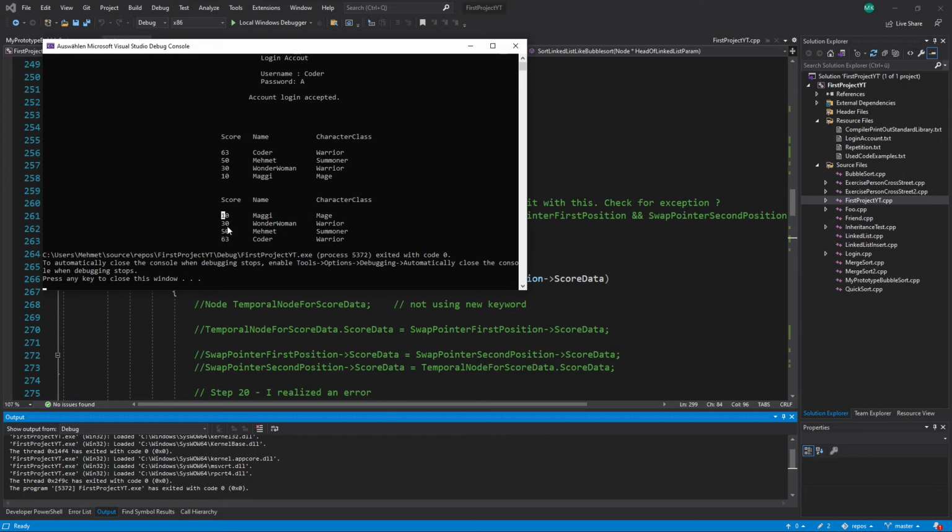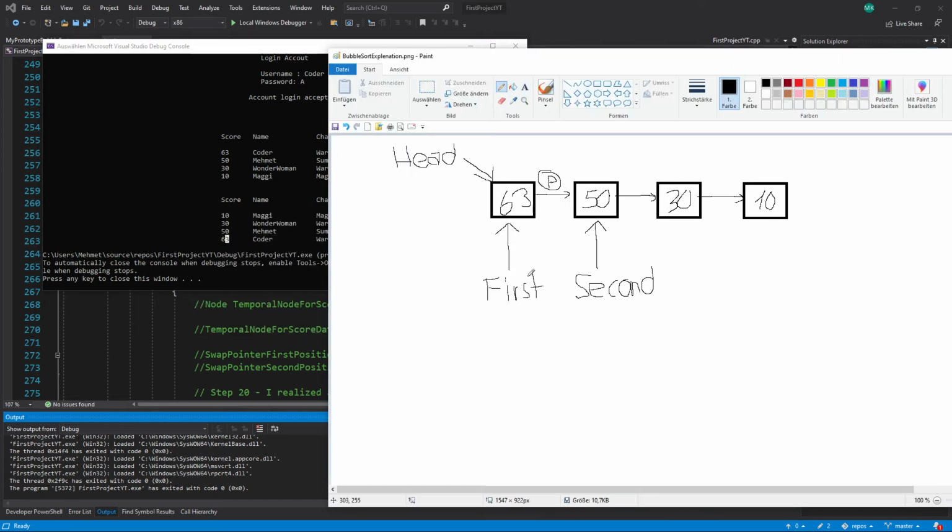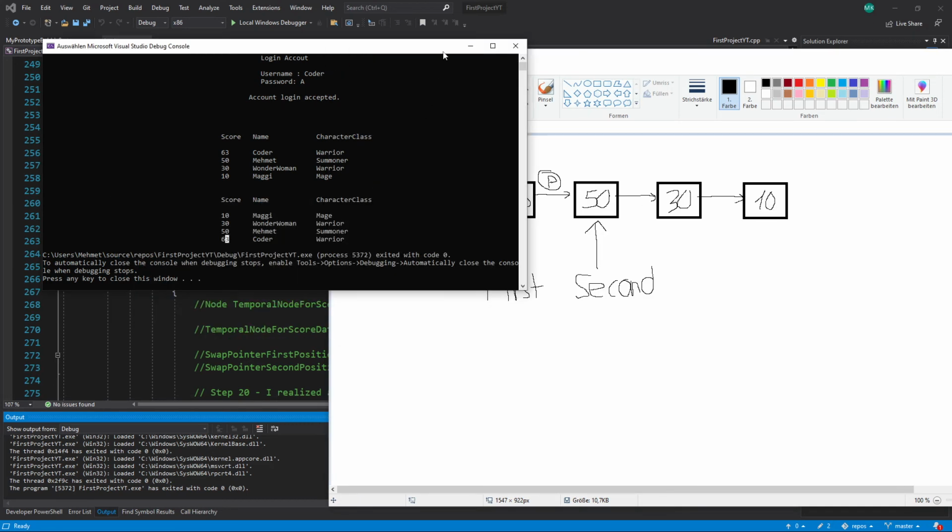Why is this wrong? You can see it is sorting from little numbers to big numbers. And when we look at my picture here, I said I want all the bigger numbers at the end, right? So I want my sort algorithm to put them all to the end here. And this is working.